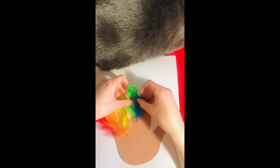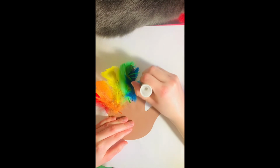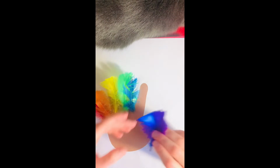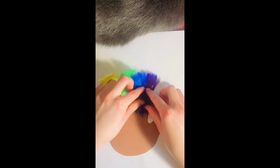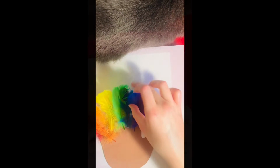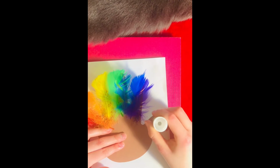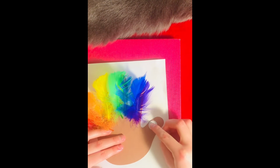Now we are adding our green and blue feathers. And on our last finger for feathers, we are adding a blue and a purple feather. And on the thumb of our hand, we are going to put our googly eye and the beak.